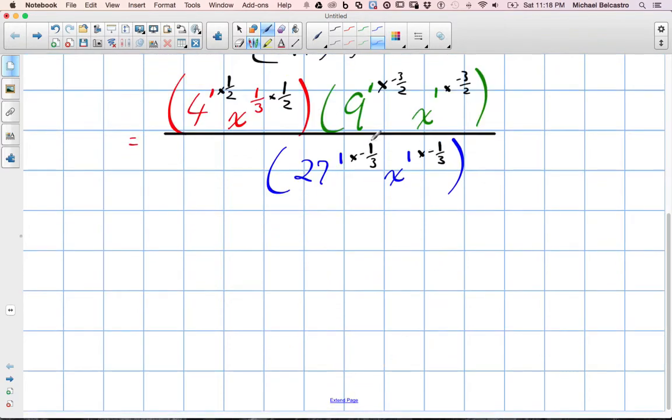Okay. So let's simplify what we wrote here. I'll write this in black now. So we have 4 to the half, which essentially is the square root of 4. So we're going to read that value as 2. And here we're going to have x to the power of, and we're just going to multiply the fractions, so you get 1 over 6. That is our first bracket.